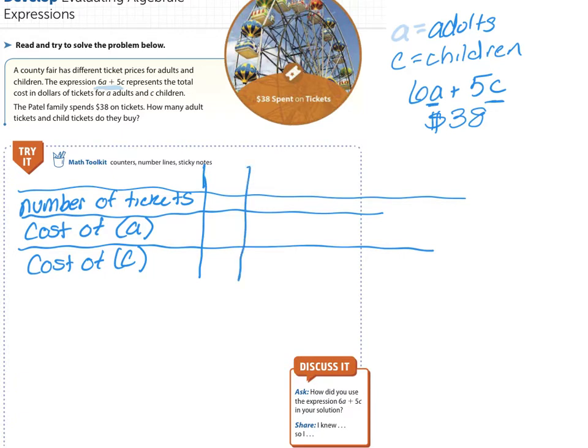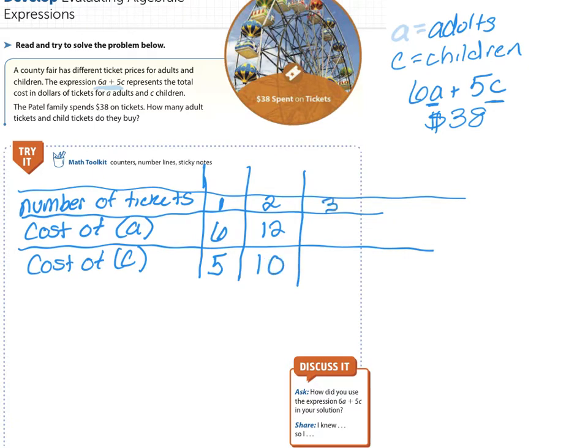So if I go and I buy one ticket, the cost of one adult ticket is $6. The cost of one child ticket is $5. Okay, so when we're looking at this here, we're looking at the cost that if I buy one ticket, an adult ticket is $6, a child ticket is $5. So if you and a parent or an adult go, you guys are going to spend a total of $11. Now if I buy two adult tickets, I'm going to spend $12 and I'm going to spend $10 with kids.